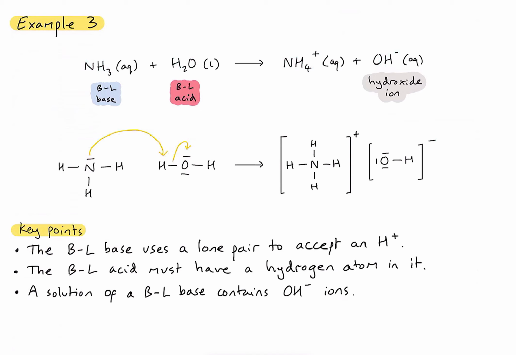Final little point to mention, not all bases dissolve in water. So we have a little special extra term that we can use for bases that do dissolve in water, and that term is an alkali. So in this case, we could say that ammonia is both a base and also an alkali. Why? Well, because it first of all is accepting a proton, and secondly, what makes it an alkali is that it dissolves in water. That will probably do it for now, and hopefully this video is of some help.